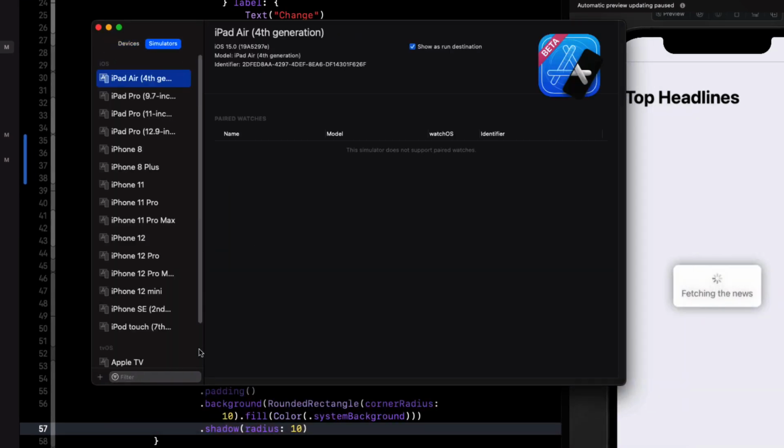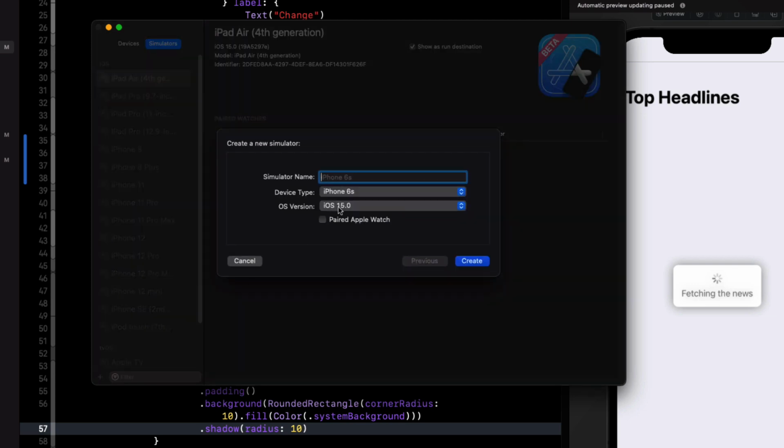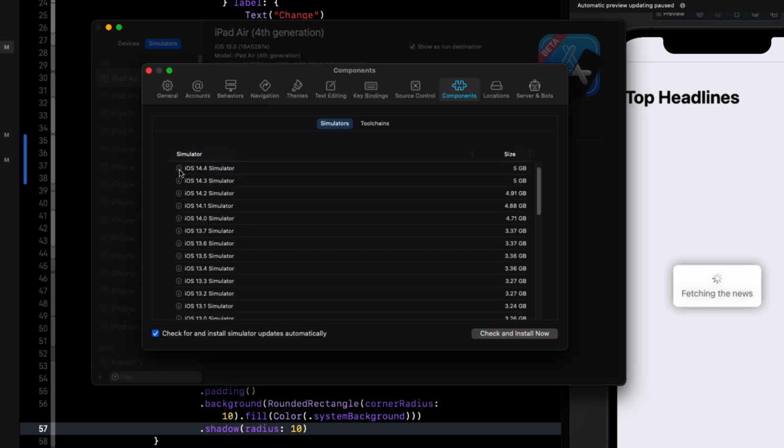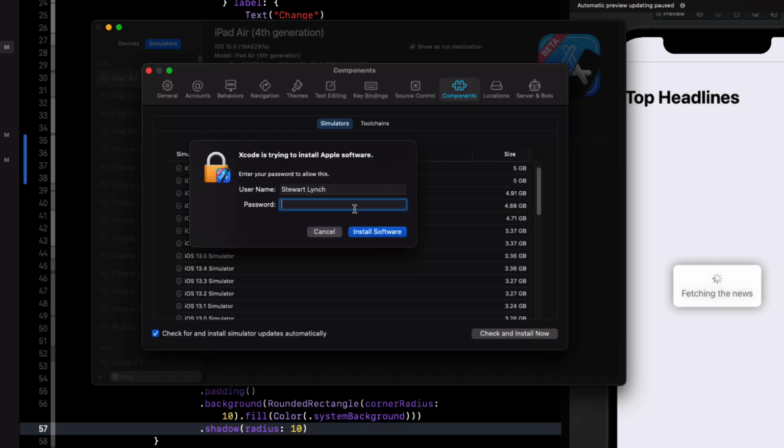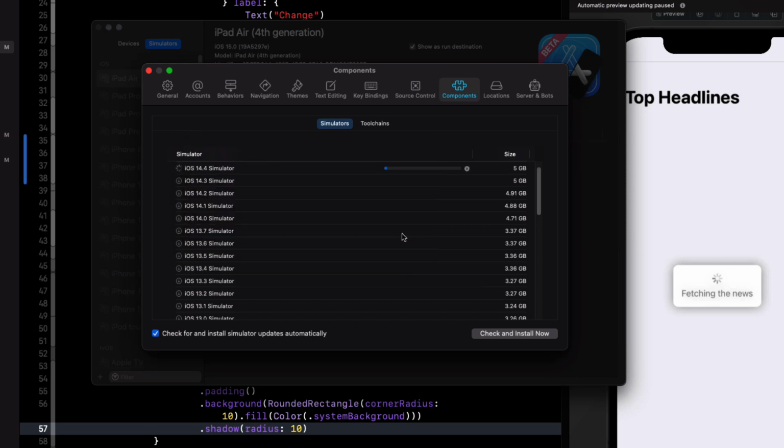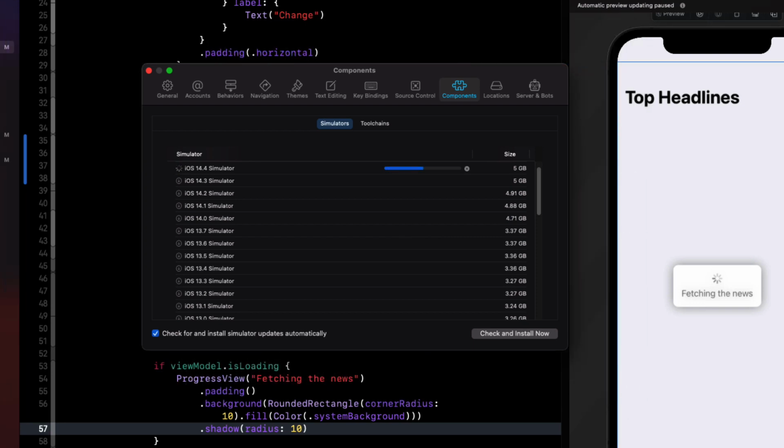Tap the plus button to add a new simulator, and if the iOS version doesn't reveal an iOS 14 option, you can download them. I'm going to download the iOS 14.4 simulators. So tap on the download button and go for a coffee.